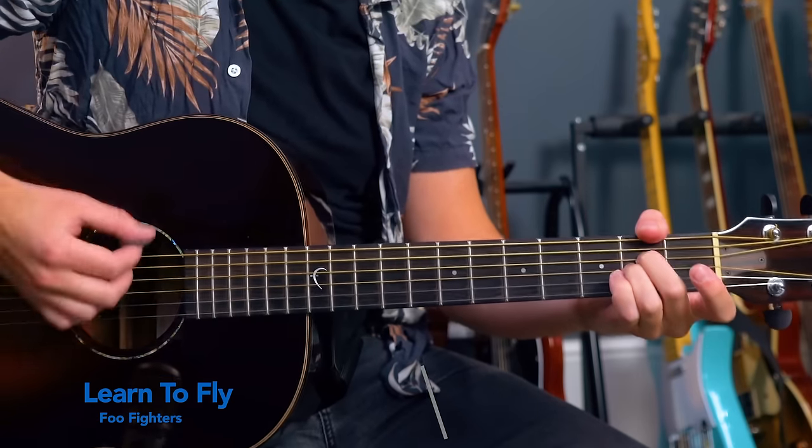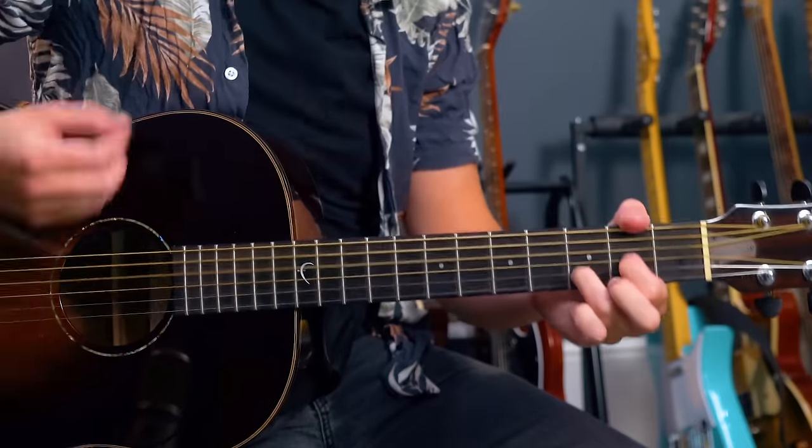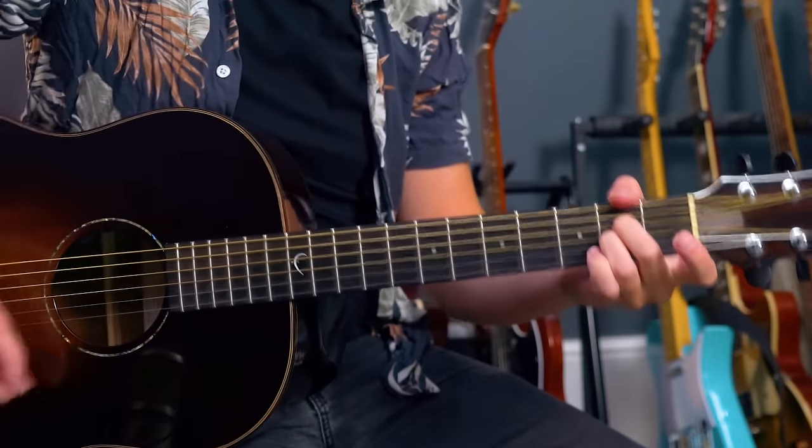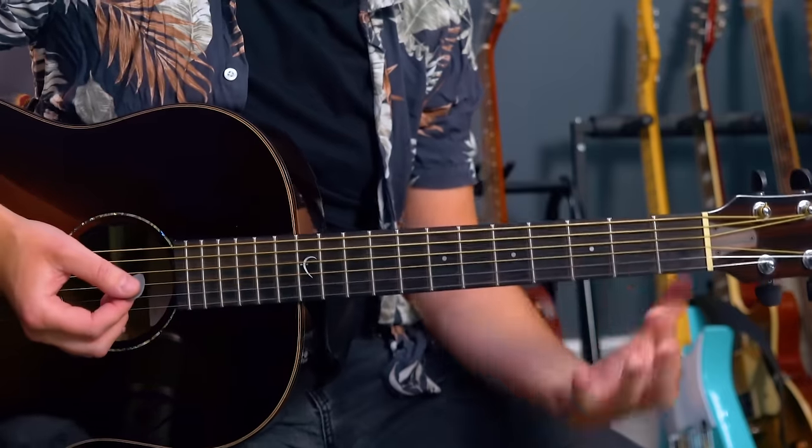Probably Learn to Fly. A sus2, E minor and D major, with an optional capo at the second fret to keep it in the key of the original. But whenever you have a low capo, like first fret or second fret, you don't have to have that. That's just to keep it in the key of the original recording.